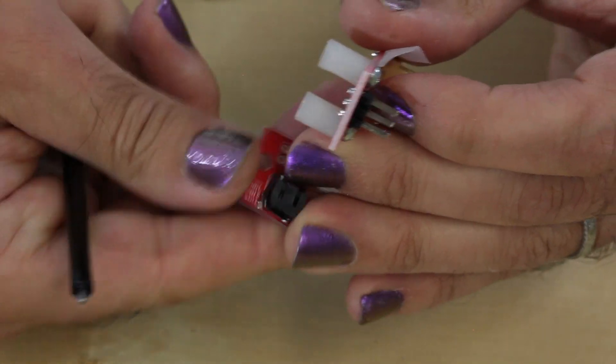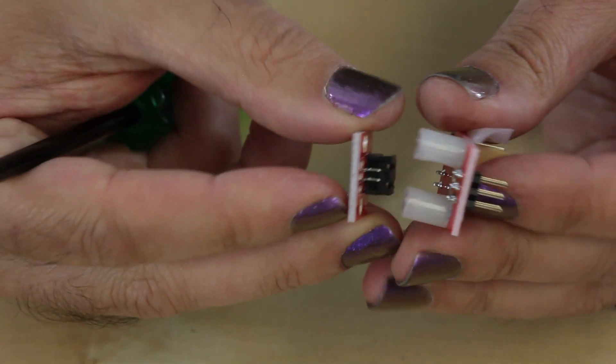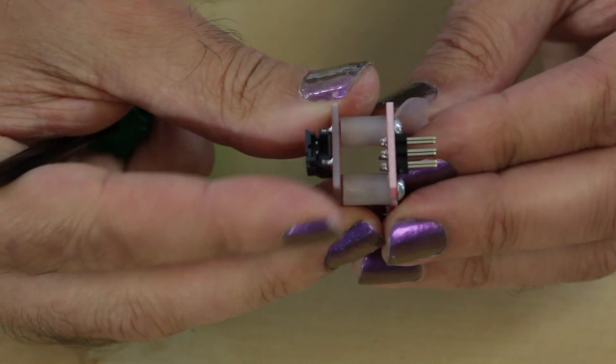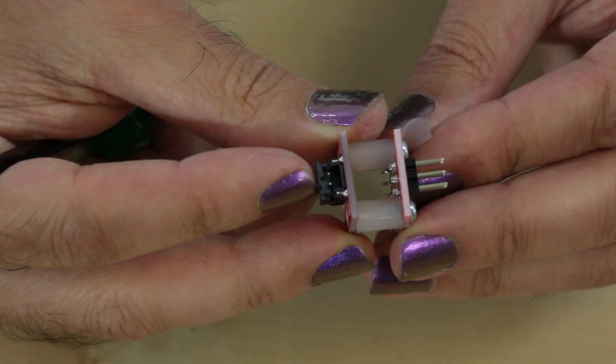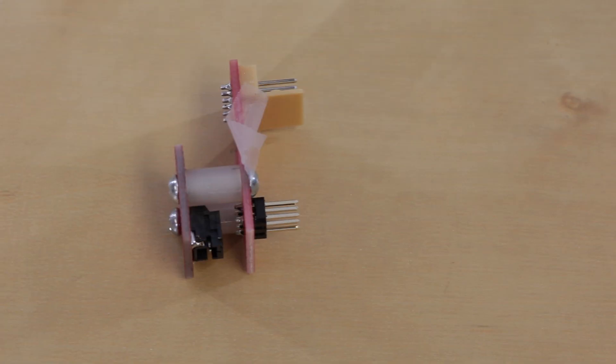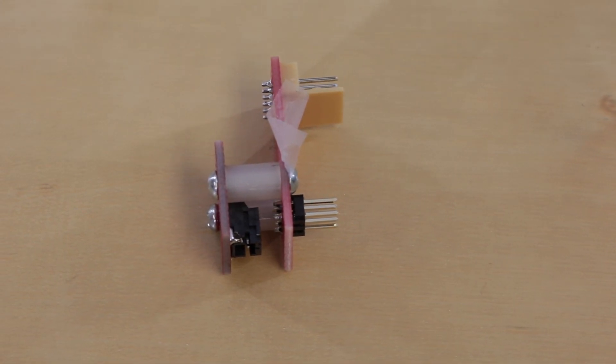Orientation of these two boards is important. If you have this turned around the wrong way, the holes won't line up. If you have this flipped like this, then the JST connector will be providing power to the wrong pins. So make sure that you've got it on like you see here.